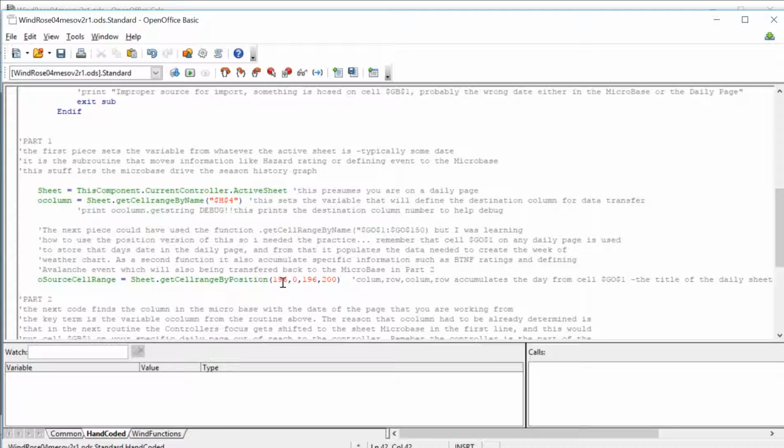Source cell range. Holy smokes, what is this? 196.0, 196.200. That's interesting. And then there's a little note over here. It says column row accumulates the day from cell G01, the title of the daily sheet. So this tells me what data it is that I want to move.